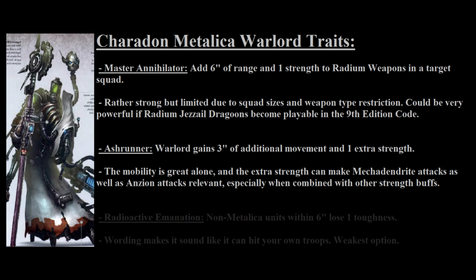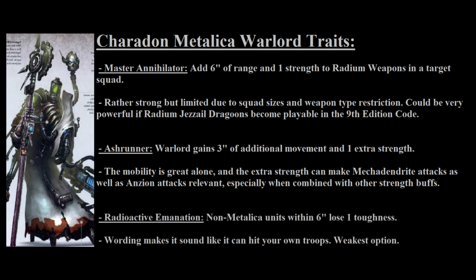And finally, the third trait is the Radioactive Emanations trait, which says that non-Metalica units within 6 inches of the Warlord get -1 to their toughness, and this -1 does not stack with the abilities of Rad Saturation on the Vanguard or Rad Bombardment in the Defense Cohort, for example.